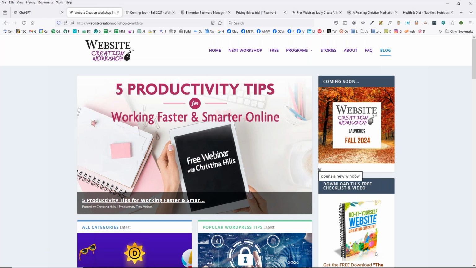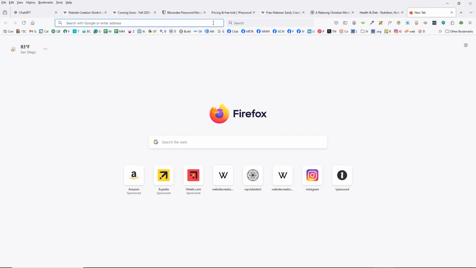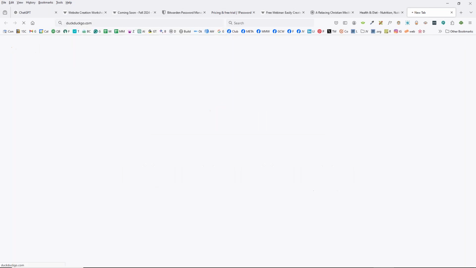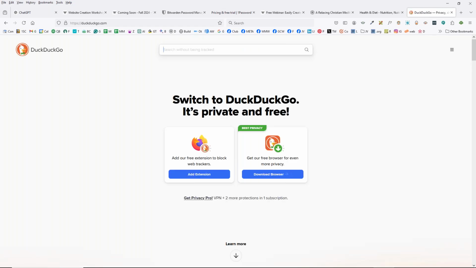Mike says, I see Yahoo, AOL.com, and the new DuckDuckGo.com are there as well. I'm not sure where he saw that, but he's wondering, do you ever use those? I do. So I use DuckDuckGo as a search engine. I think there is a DuckDuckGo browser. So yeah, here you can download the browser.